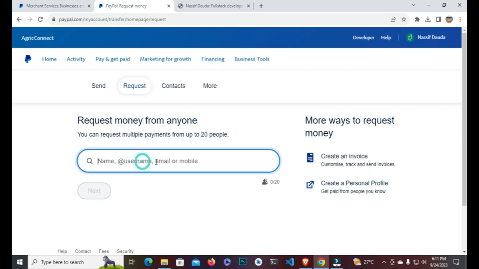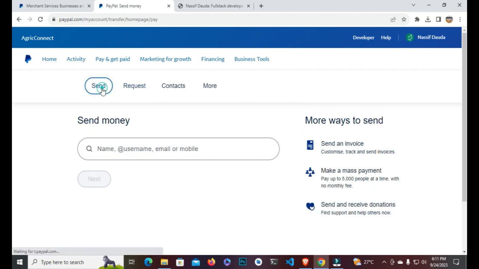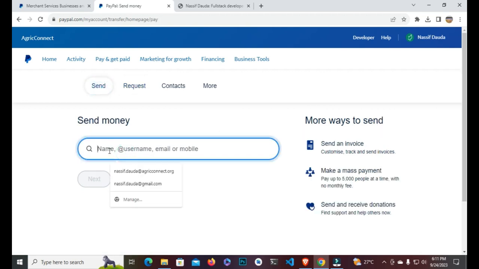Whenever you click here, you can either enter the ID of the person, the email, or the phone number of the person. You can send it to multiple people to receive payment, and then you can also send it to them the same way by entering their email, mobile phone number, and then a username or the name that the person is using on PayPal.